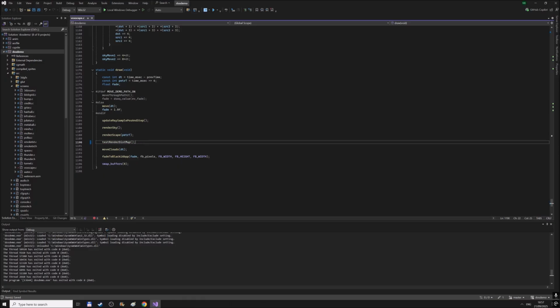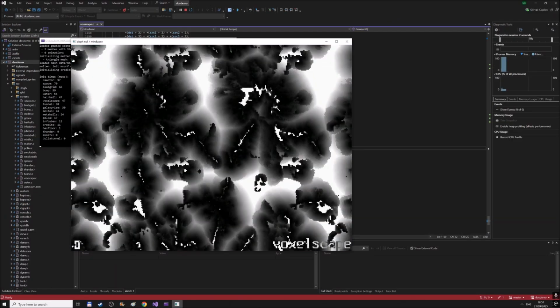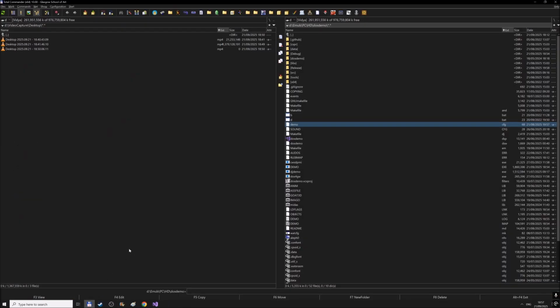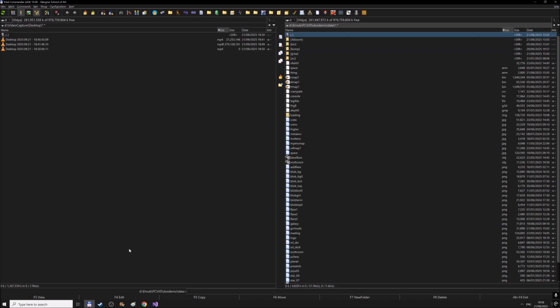Let's see this one. This is the visualization of the distance map. Yeah. I don't know if it's correct. I mean, if it's precise, it's something that works. I generated it myself.